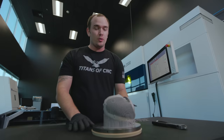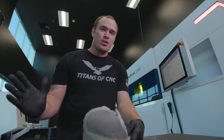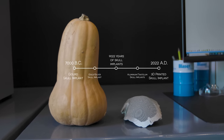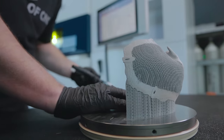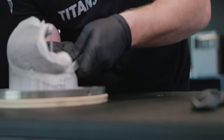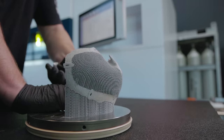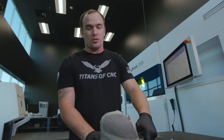As I sit here and remove these supports from our skull implant, I'm just thinking about how over the last 9,000 years we've gone from using the hard outer shell of a gourd to 3D printed titanium implants. And this is just the tip of the iceberg — they're using this stuff for knee joints, hip joints, even hearing aids are being 3D printed today. It's absolutely mind-blowing how far we've come. It's been 9,000 years, but human ingenuity and technological advancement is absolutely undefeated.